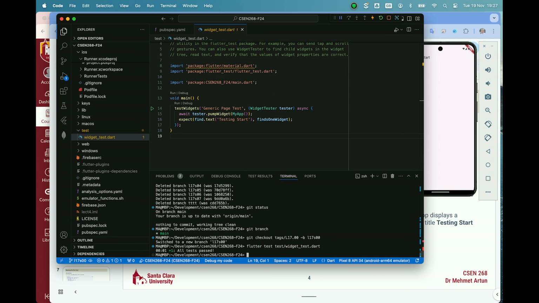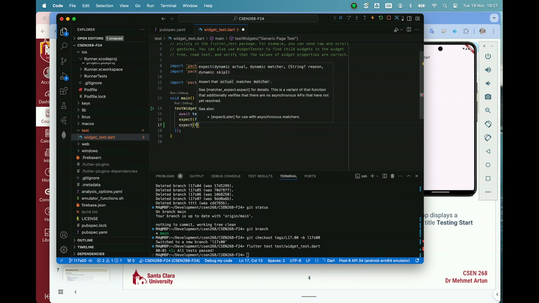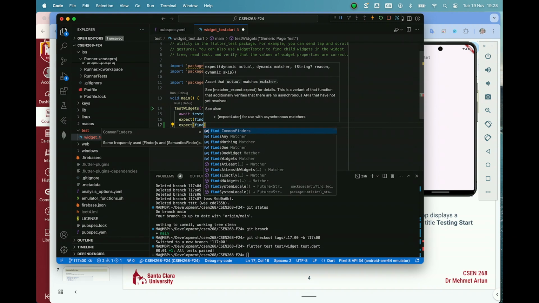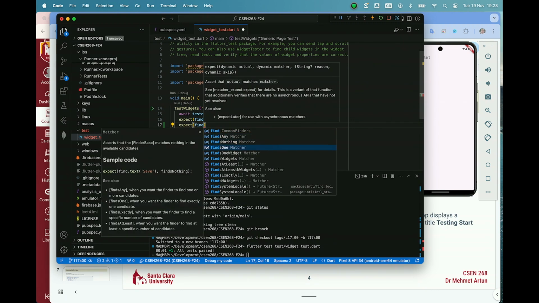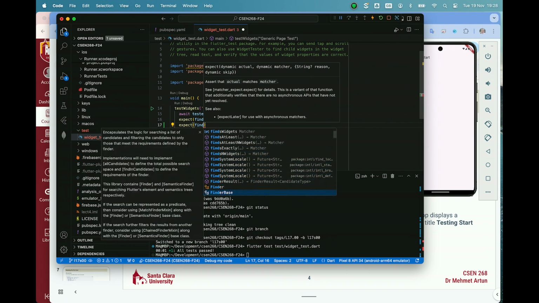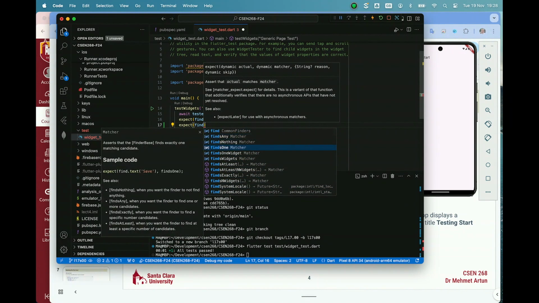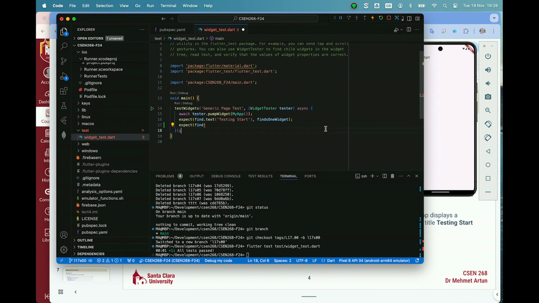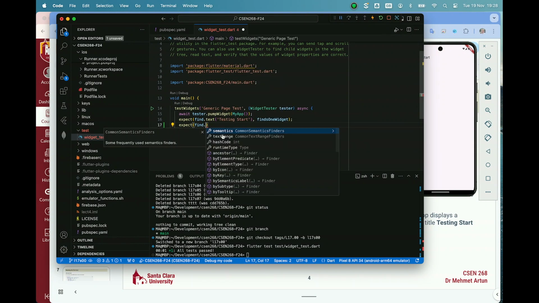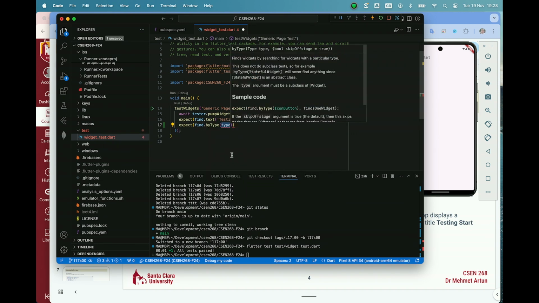So it pumped the widget inside, all the tests have passed. For example, what I can say is find dot by type, okay?